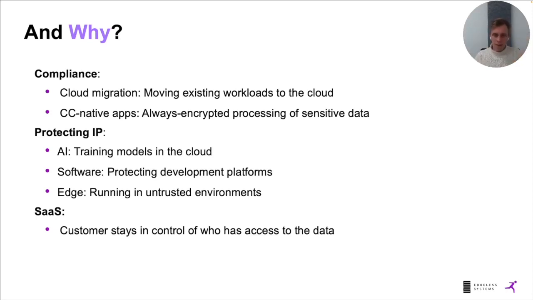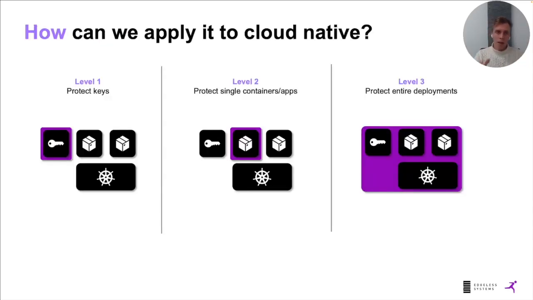How can we, from an application development point of view, make use of it? How can cloud native security consume these new capabilities? You can roughly split applications of confidential computing technology into three levels. The easiest would be to just protect your keys. That's where the first kind of applications we see would just replace dedicated hardware like HSMs with confidential computing software solutions. I would say this was more or less the first generation.